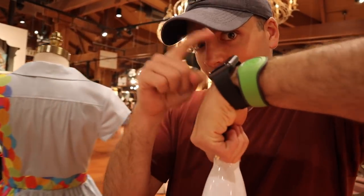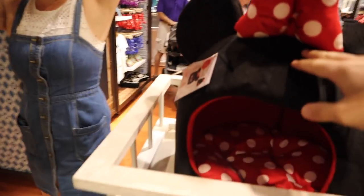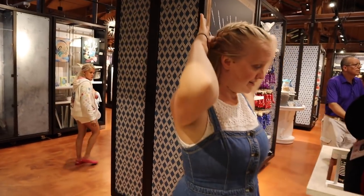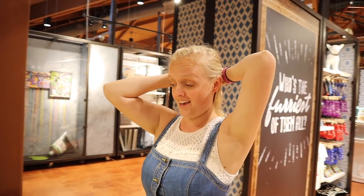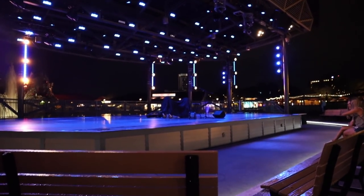Oh, excuse me, we have 8 minutes till showtime. They know. It's Eve. For sure. I kind of want to get her this. Or the Mickey one. I feel like she would just learn to pounce on it. Oh, that's cute. I know she wouldn't go inside. I just opened her crate today. She's a big girl now. Sorry, I'm braiding my hair. We're minutes away from showtime. We're acting like this is a ticketed event that we've been waiting months to see.